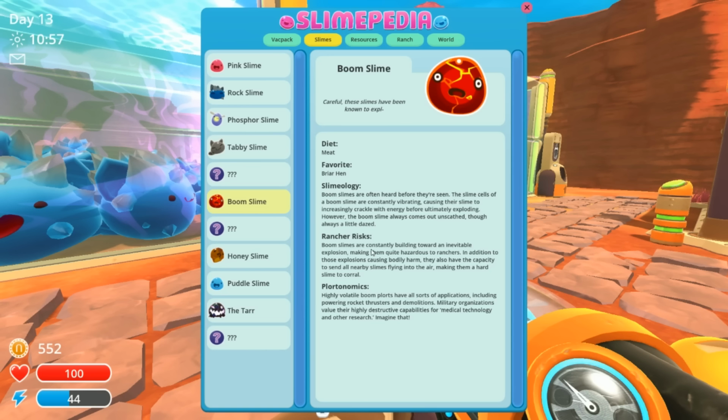Rancher risk: boom slimes are constantly building toward an inevitable explosion, making them quite hazardous to ranchers. In addition to those explosions causing bodily harm, they also have the capacity to send all nearby slimes flying into the air, making them a hard slime to corral. But I wonder if with a pen, with an air net, that gets rid of that problem. I don't know.